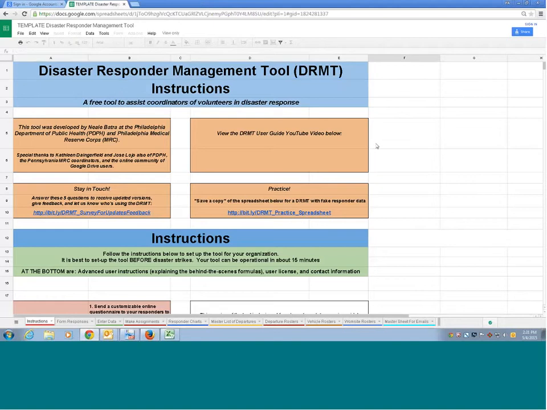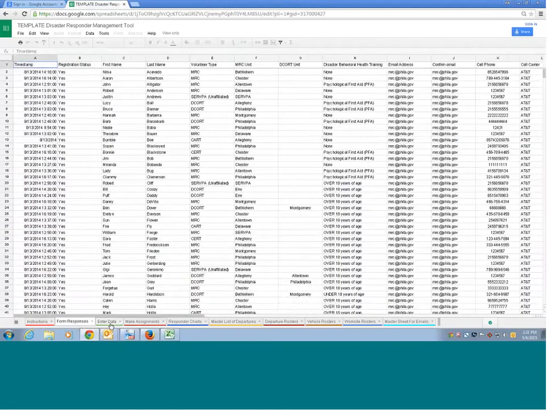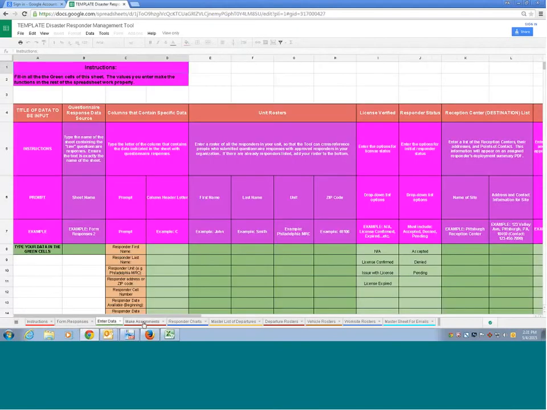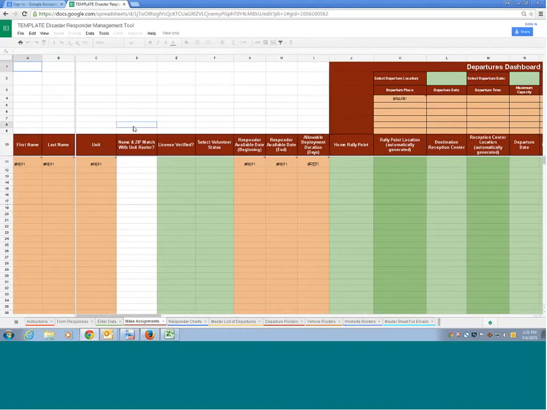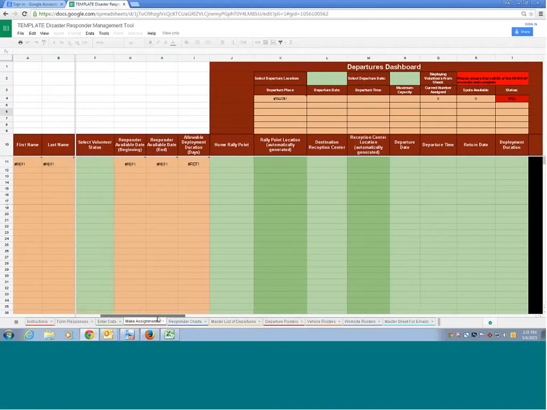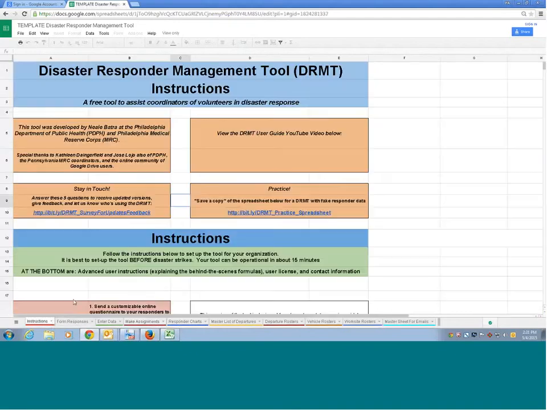Here, you'll notice that you are not able to edit in it. Say I'm pressing keys right now, and it is not letting me type in this. You can see at the bottom here, there's a bunch of different tabs of the spreadsheet, or what we call sheets within the spreadsheet. These are likewise uneditable and they're blank. So this is the empty version of the tool. But the first thing you're going to want to do is save a copy.